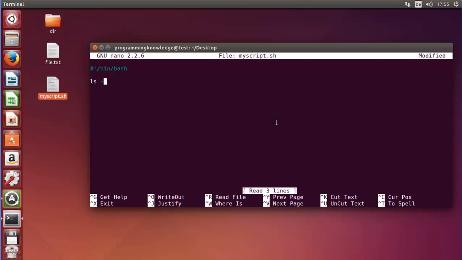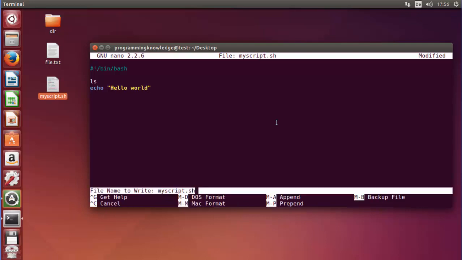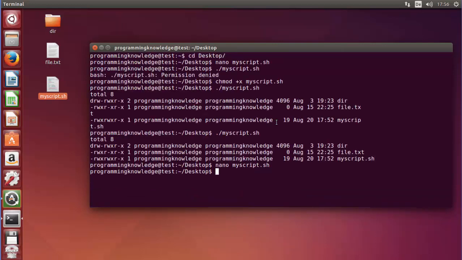For example, I will do ls and then I will echo something, and let's echo hello world here. Okay, and then I will save it, Control O and press enter and then Control X, and once again when I execute this script, it first of all lists out the contents of the directory, and then it prints hello world, which is using the echo command, right?